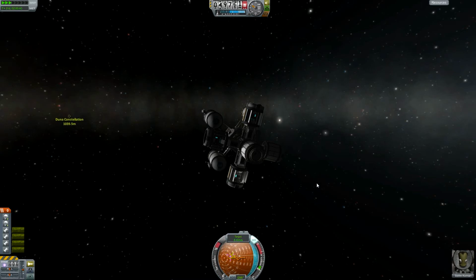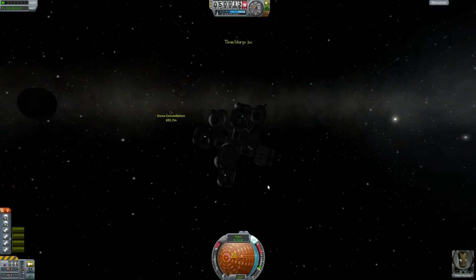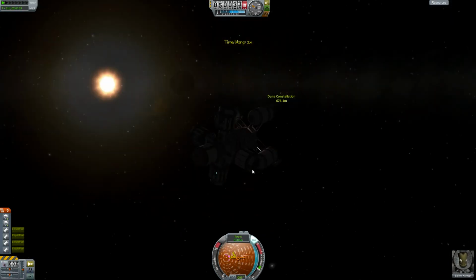So, and we are also pretty looking forward to this, because we are only 700 meters away, and we see already our next goal, to land on Ike.